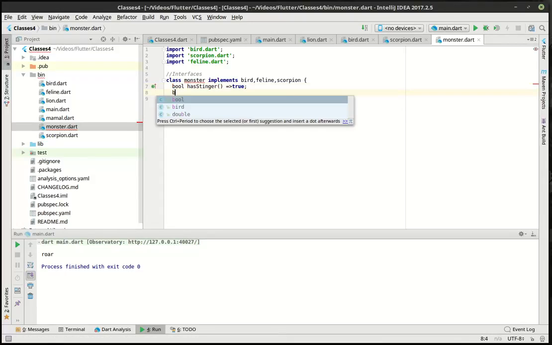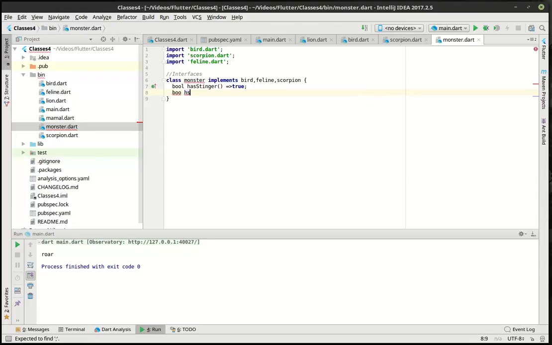And let's say bool has hair. Do we want a hairy monster? Why not? And through the magic of copy and paste, we're just going to do a couple of these.